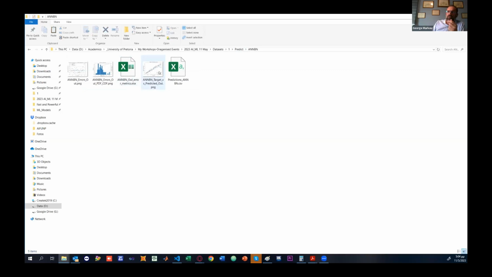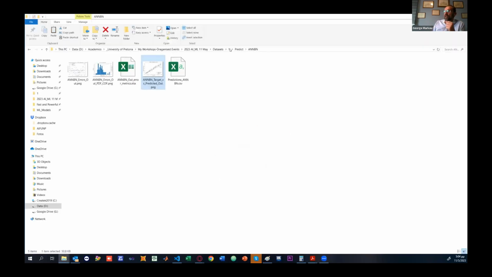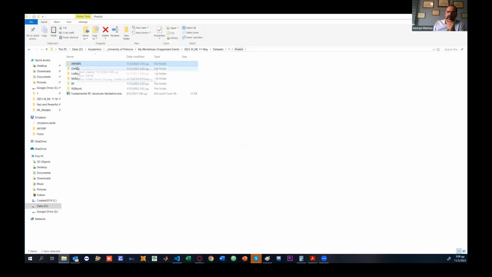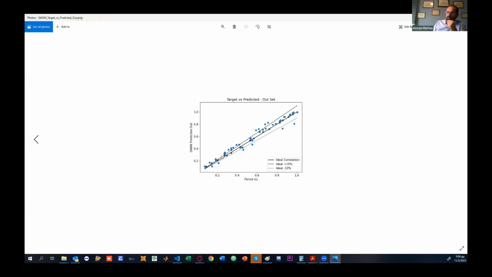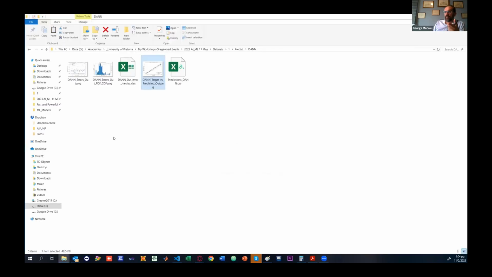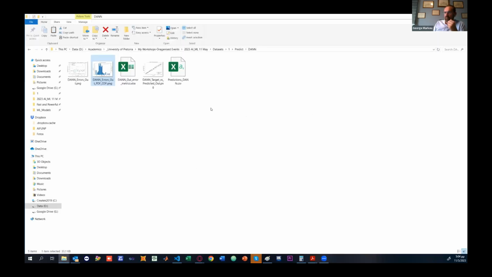And of course, which is very, very convenient, the corresponding graphs which show the performance on the out of sample dataset. And as you can see, this is ANN by neighborhood. The deep learning here has a better performance. The closer the points are to the diagonal, the better the prediction. And of course, our CDFs here derived directly from the algorithm.